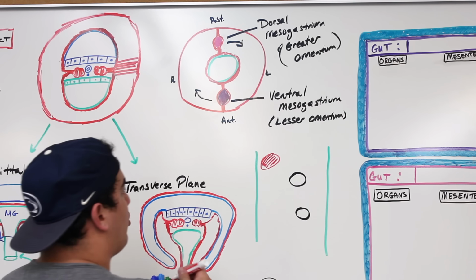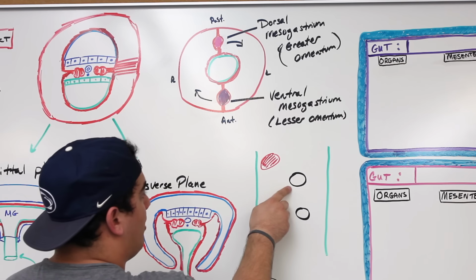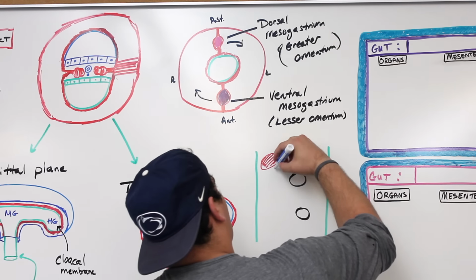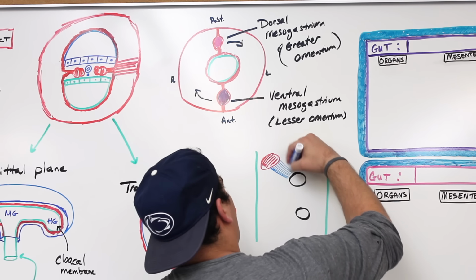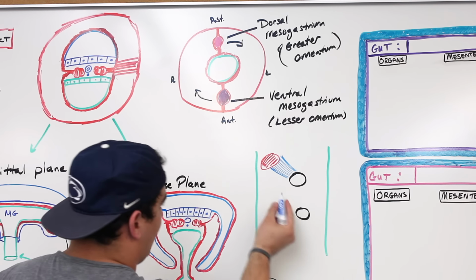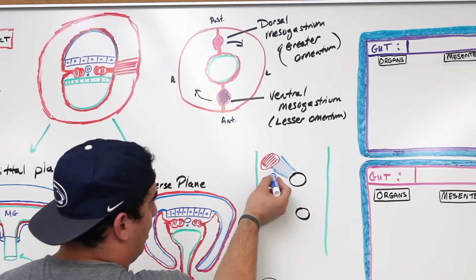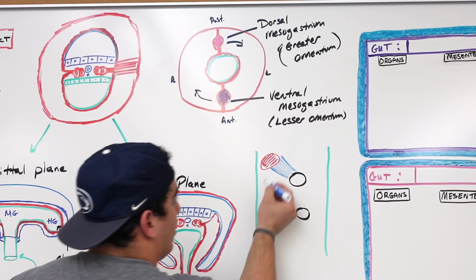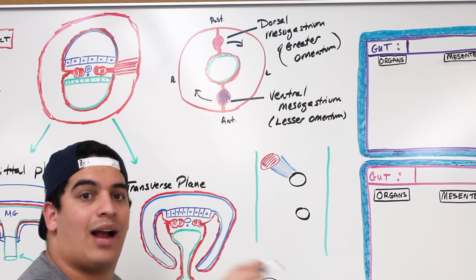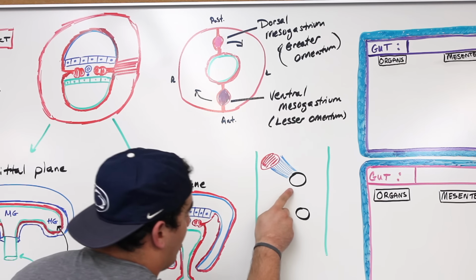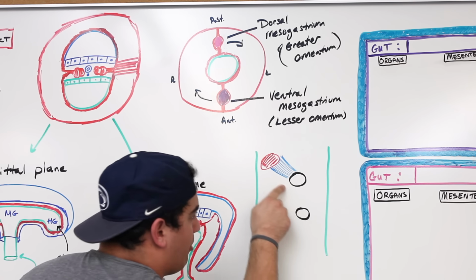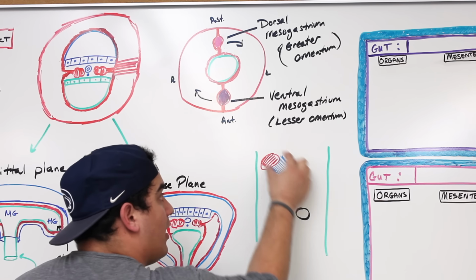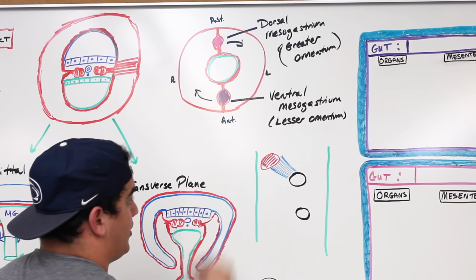So now, if you remember, what was the connection between the stomach and the proximal portion of the duodenum? If you remember, it was going to be the lesser omentum, okay? It was the lesser omentum. Then, and again, it was going to be the hepatogastric and the hepatoduodenal ligaments. There's a little ending point here where it helps to form a structure called the epiploic foramen, which can lead into a little area behind the stomach called the lesser sac. We'll talk about that. But what happens is, from this guy, there's a part of the stomach called the greater curvature. The greater curvature is where the greater omentum hangs. The lesser curvature is where the lesser omentum actually connects it to the liver and other associated structures, right?